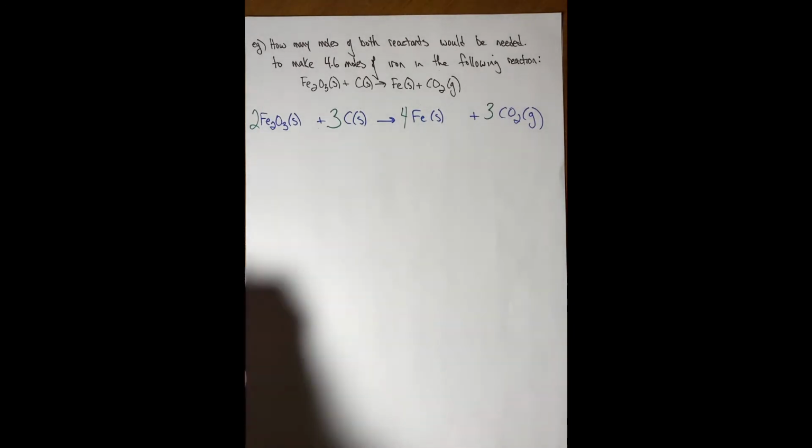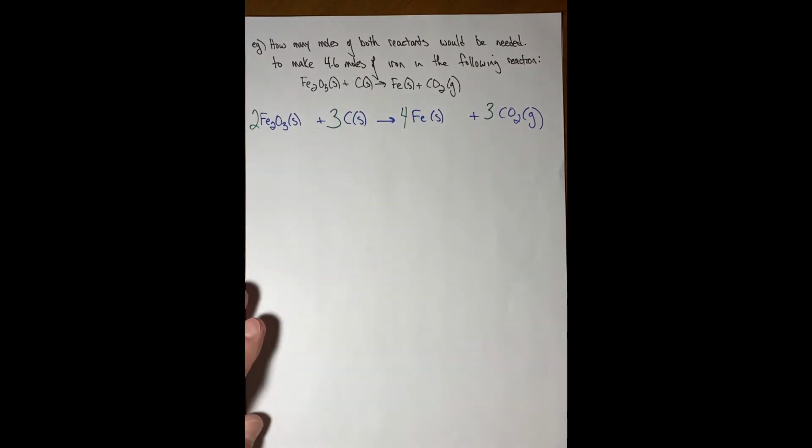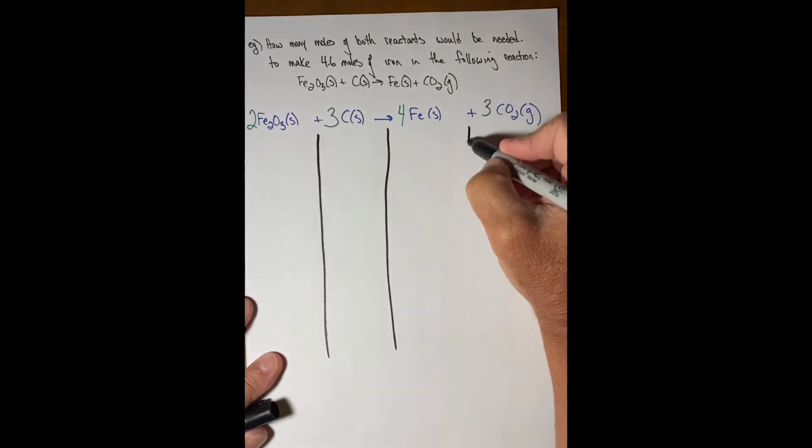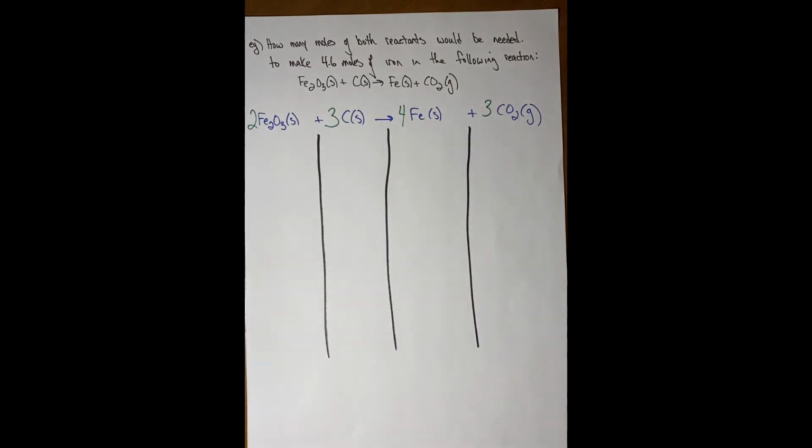So notice the steps that I'm doing. I write out the chemical reaction, spread it out the whole width of the page. Then I balance it, okay? And now I'm going to set up my columns. Your columns go underneath the plus sign or the arrow. And again, if I didn't give you this, then your first step would actually be to get the right chemical formulas and then set up a chemical reaction and balance it.